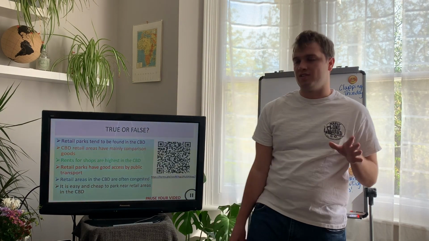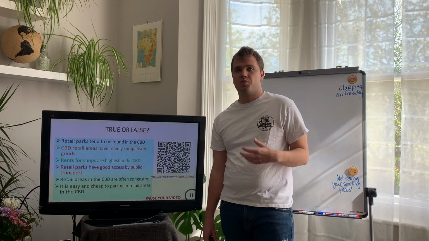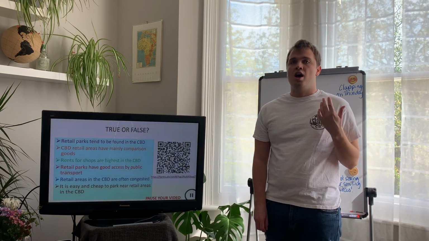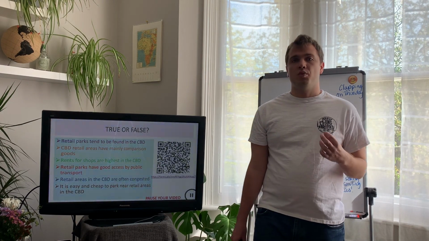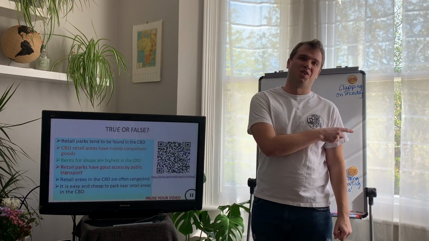So I'm spoiling you here. You've actually got two quizzes on today's lesson because what I want to do is a bit of a recap on what we did last lesson. So we're going to do a bit of a true or false. So there are 6 true or false questions about stuff we looked at last lesson. What I want you to do is pause your videos again in a moment and scan this QR code, which will take you to a different quiz, okay?